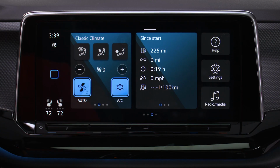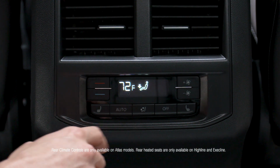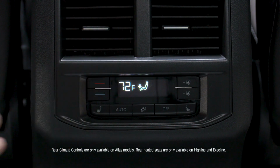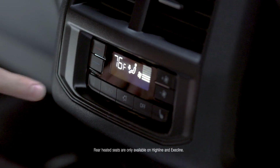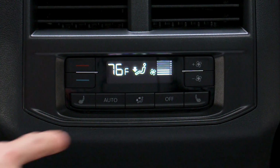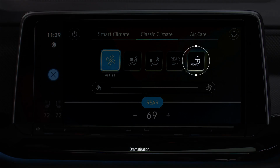On some models, rear passengers can control their air and seat temperature as well. Simple climate controls are also located to the left and right of the screen. With temperature on the left and fan speed on the right. If equipped, tap the controls to warm rear seating. Tap rear off to turn off rear climate control, or tap rear lock to lock rear climate controls completely.